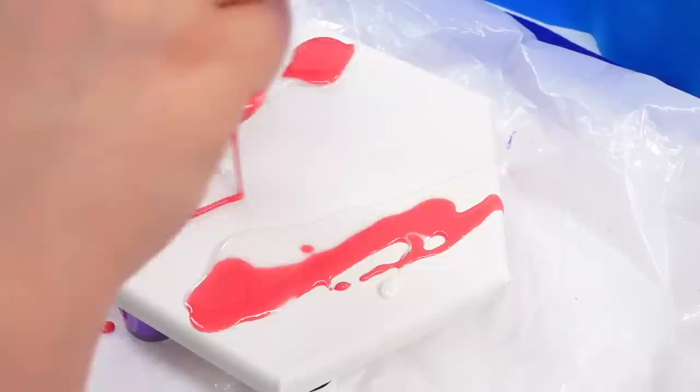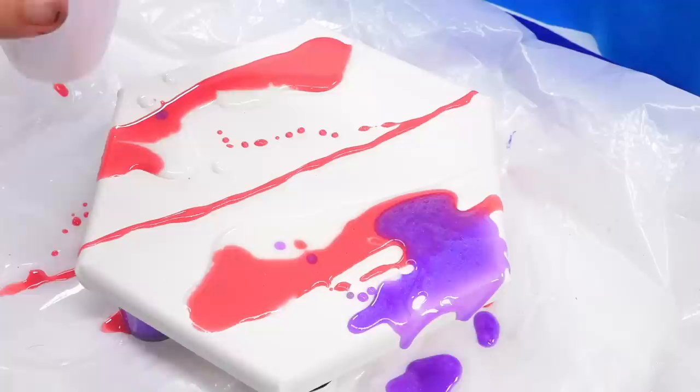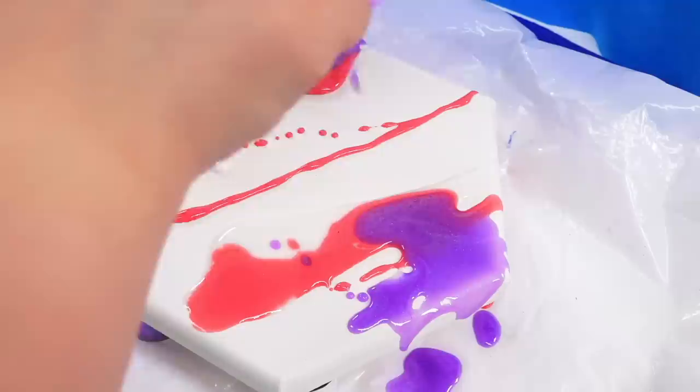I really love the purple because it is a shiny purple. Let's get some good edges. Let's give a lot of purple on this side. See, and it really does depend also on the table. So even if I mapped it out and I'm pretty sure my table is more or less leveled, this stuff is going to happen. Let's get this edge over here as well. And a nice strip here.